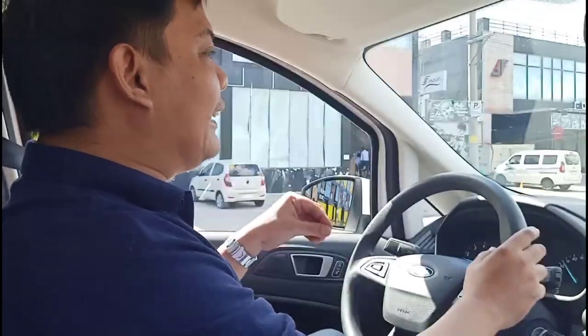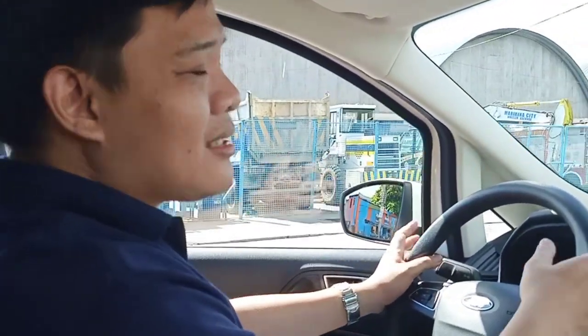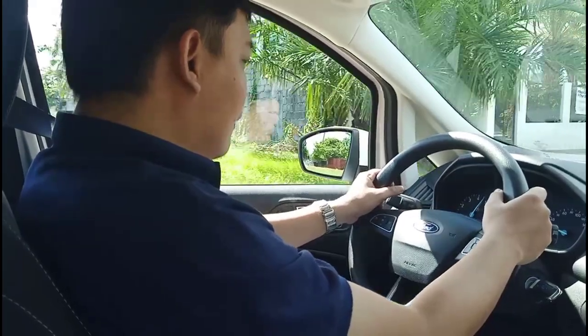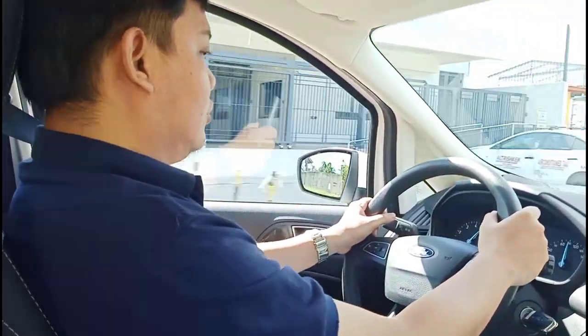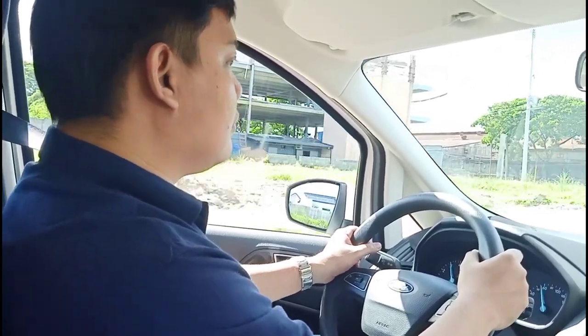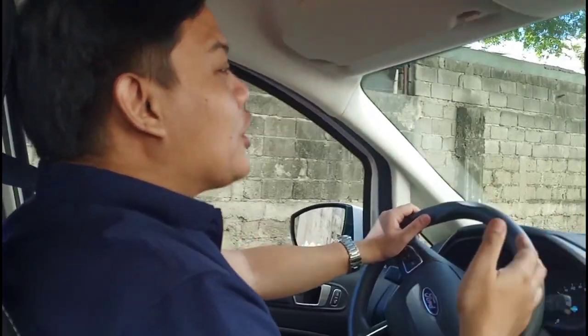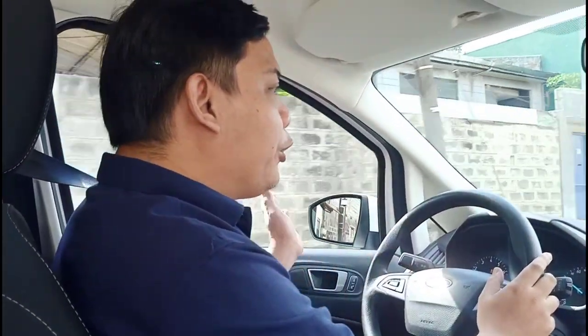In terms of ride comfort, it is pretty stiff, but you can only feel that during sudden dips. Over uneven roads at speed, the ride isn't actually jarring — it's still quite comfortable. With traction control off to test acceleration, the launch wasn't insanely quick but was acceptable for a vehicle in this class. Power delivery was also very smooth throughout the rev range.